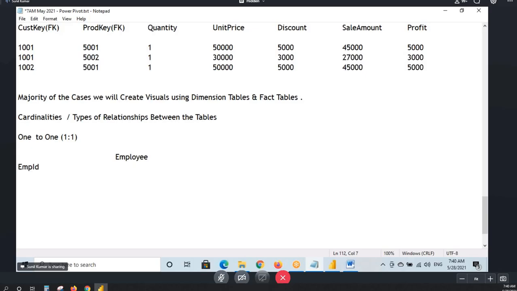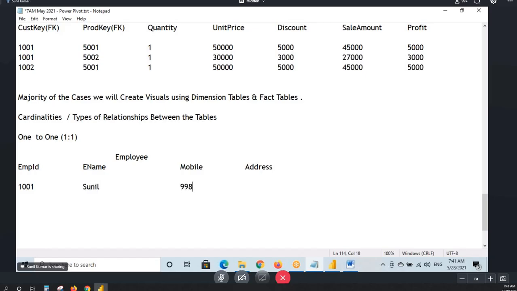They will have an employee ID, employee name, mobile number, address, email ID, gender, and other columns. For every employee they'll give one unique ID, like 1001, employee name Sunil.